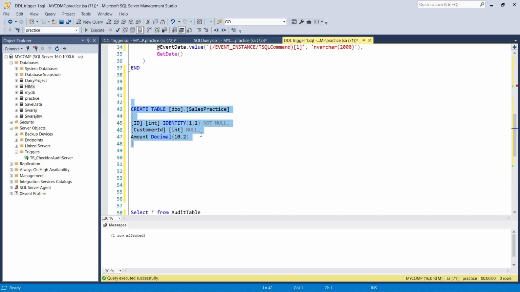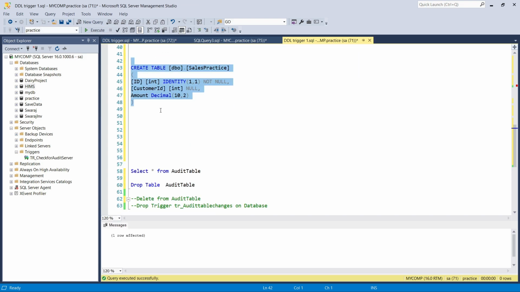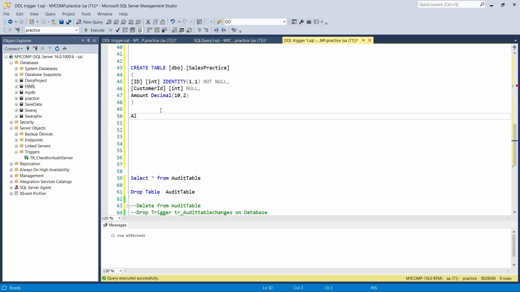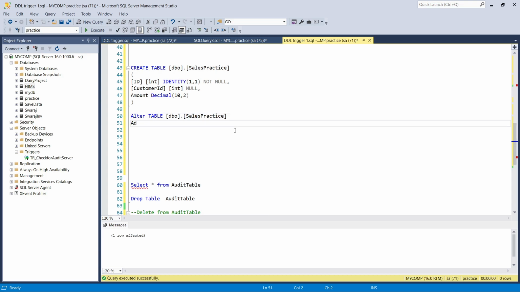Execute it, and then I'm going to alter table name, add created date time, datetime. Yes, this field I am adding. Okay, and then I'm not going to drop that.